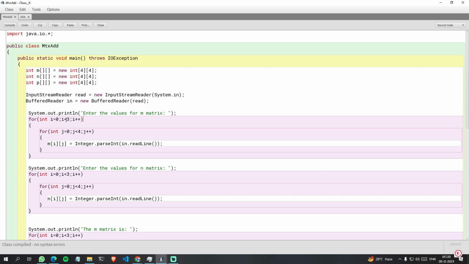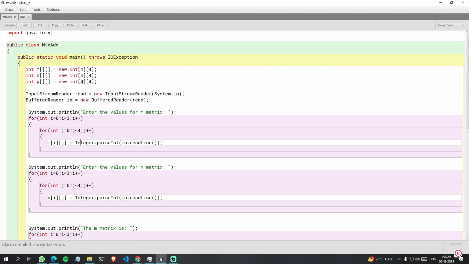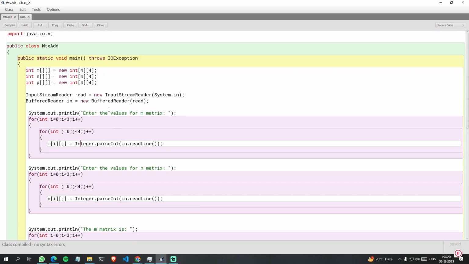This thing represents the limit, the maximum length of the array, so I can take inputs up till that limit. But I didn't take 4 rows, I just took 3 rows and 4 columns for each one. Okay, understood how to add 2 matrices?